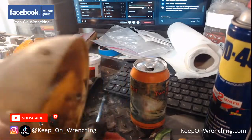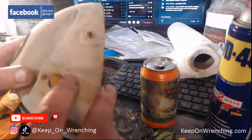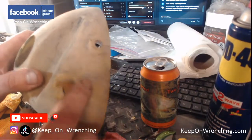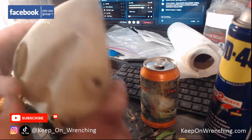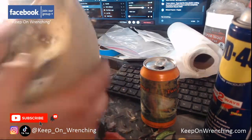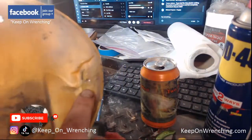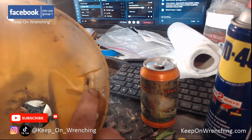Let's see. So this was completely, I got a lot of stuff on my desk right now. This was, zoom, focus. This was completely cracked out. And this is all sanded down. Yeah, so here you can see it worked really well in repairing it. On the inside here, you can see where all the JB Weld went in there.